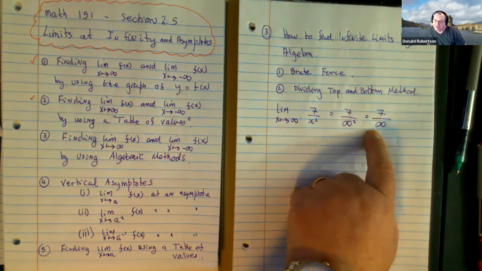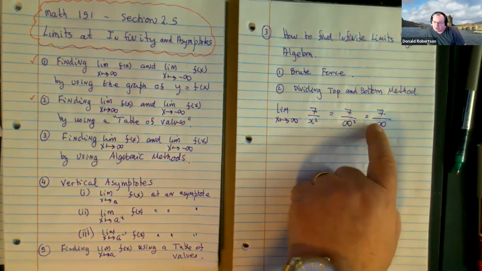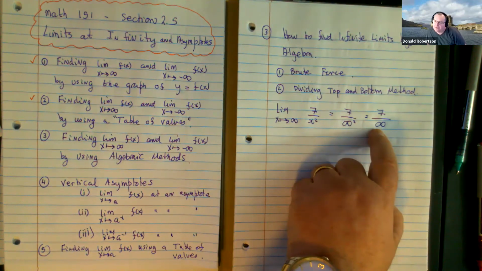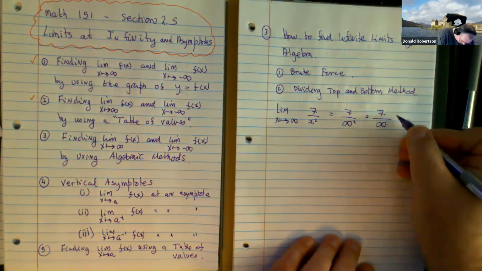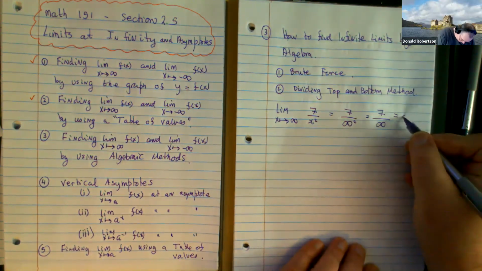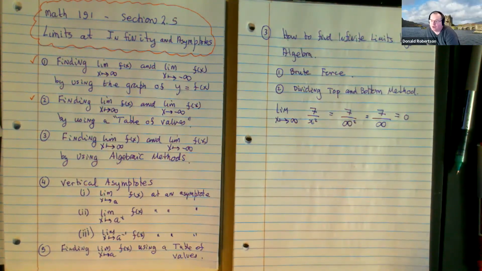Then the next thing that's a little bit different with infinity is that if you have a number, as we do here on the top, and it's 7, and there's an infinity here in the bottom, that is actually equal to a number. If you had $7 and you shared it amongst everybody in the universe, essentially, wouldn't everybody get nothing? Or at least a limit of nothing. Does that make sense? So dividing by infinity gets you 0.